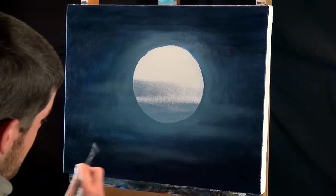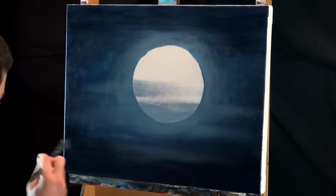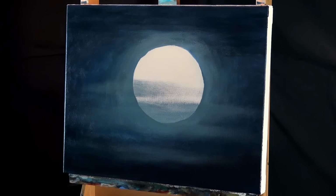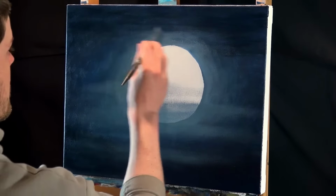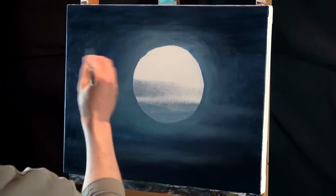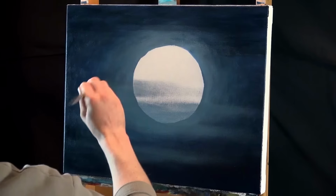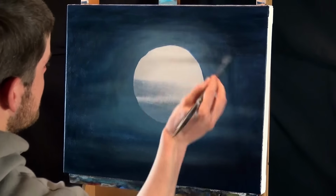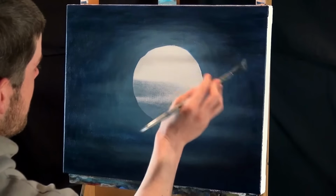Add a little more down here. And just kind of use the bit I have left on my brush to just feather out some of this area up around the top. And just helping that along, that blend.